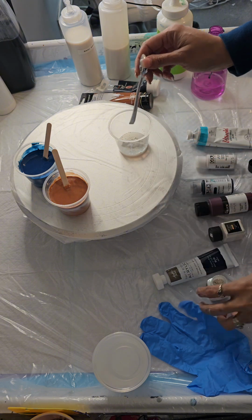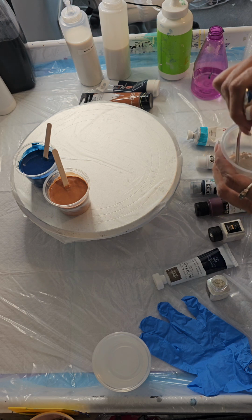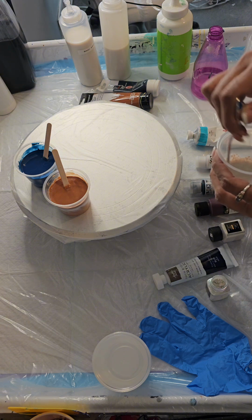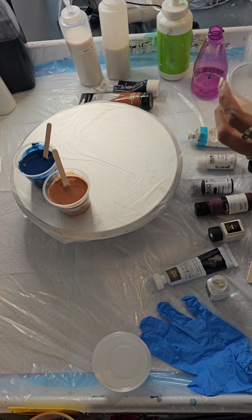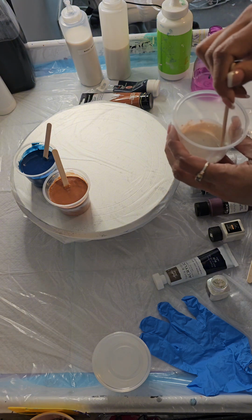I did 3 big scoops. I'm going to stir that up. You want to stir this away from you. You don't want it too close to you because you don't want to inhale that powder. It's just not good for you. If you have a mask, you can definitely use a mask. I have my windows open here and my fan is on, so I'm feeling safe that I'm okay.